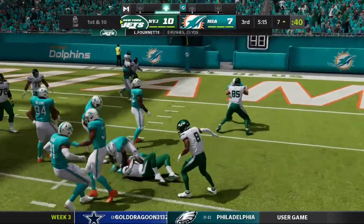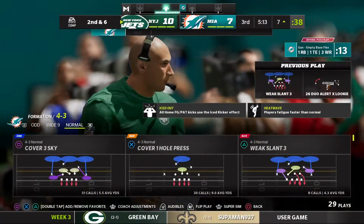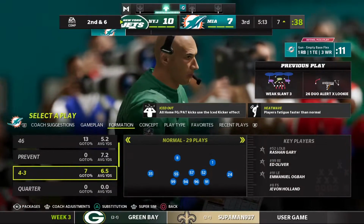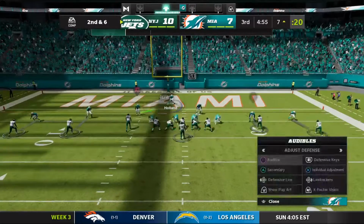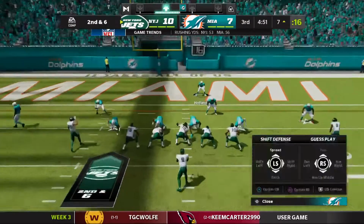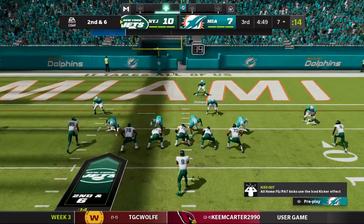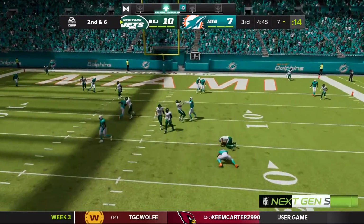Bulldozes past him. And here he'll get it down to the 7. Gets a pickup of 4, and it'll bring up 2nd down. Now, they struggled to get him rolling on the ground in the first half, and that's sort of continuing here in the third quarter. Yeah, but I don't think it's time to abandon the running game. I would say keep feeding the horse, and I believe he'll eventually reward them, especially as we get deeper in the game. And down he goes.